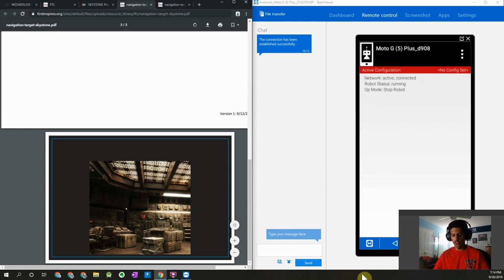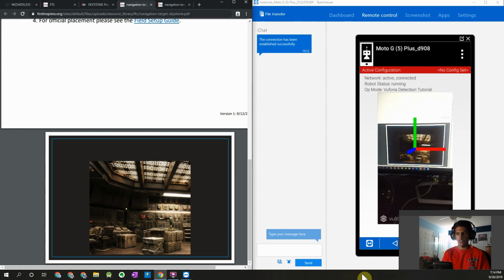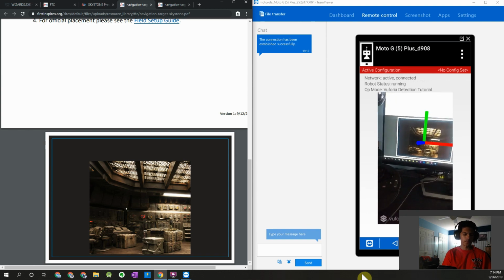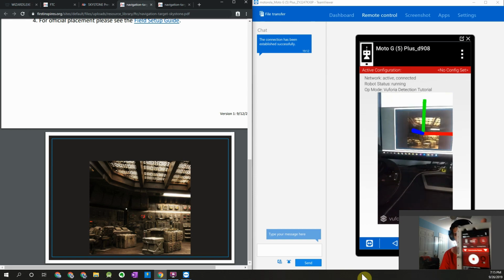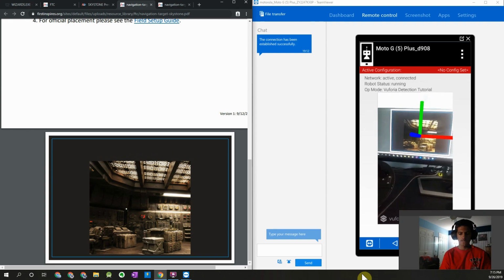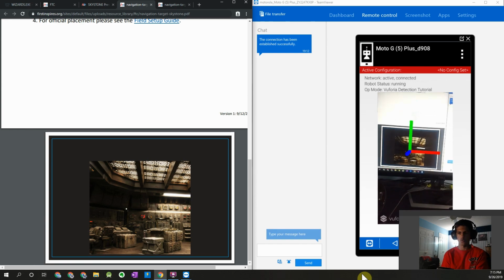On my driver station phone, I'm going to press initialize, and you'll see the robot controller app start to build the preview, and now you'll see the camera preview on the screen. On your driver station phone, it should say Vuforia initialized, press start to continue. Just press play to run the program, and now you should see some of the information available to you. It shows the X, Y, and Z coordinate information, as well as the rotation information at the bottom of your screen. It also says that the stone target is visible, which may be useful to you.